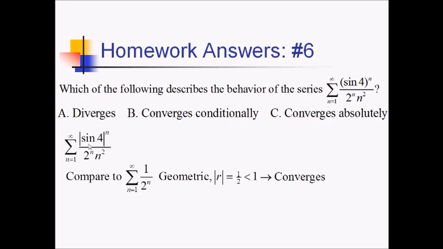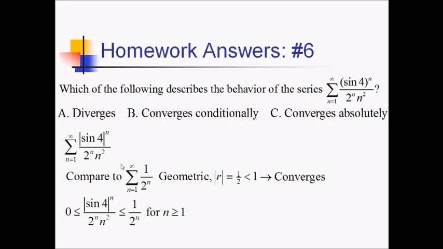Now comparing that to the original, we have no bigger than 1 for a numerator, and the denominator is bigger because you've got this n squared to go with the 2 to the n, so that actually gives you a smaller overall fraction. So I can say that 0 is less than or equal to my original, which is smaller than or equal to this comparison series of 1 over 2 to the n. And this is going to be true for n values starting immediately at 1.